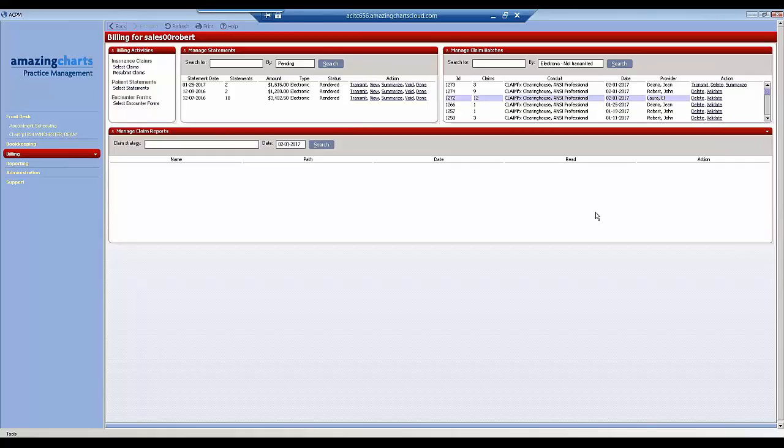So we know the importance of trying to get the cleanest claim possible to the payer. So we do have a couple of different levels of scrubbing for your claims. So under billing, manage claim batches, that's where you would actually be able to validate and transmit those claims.